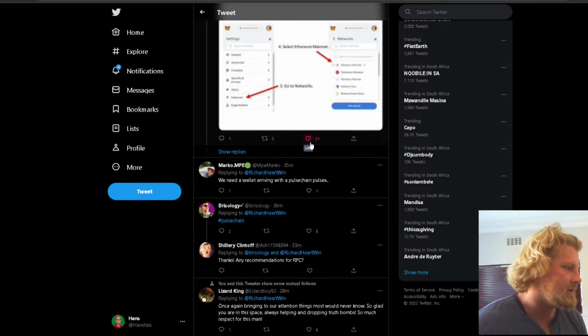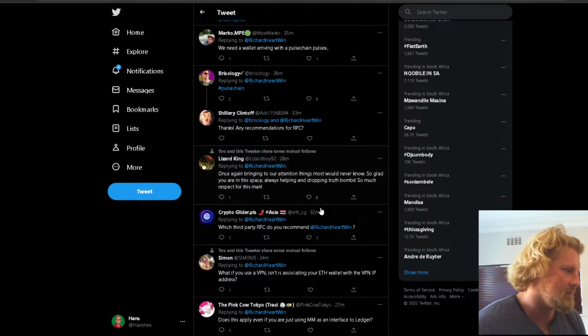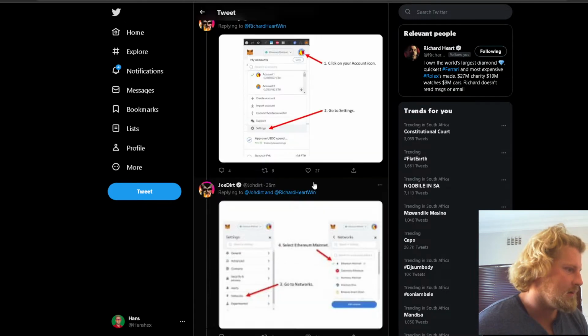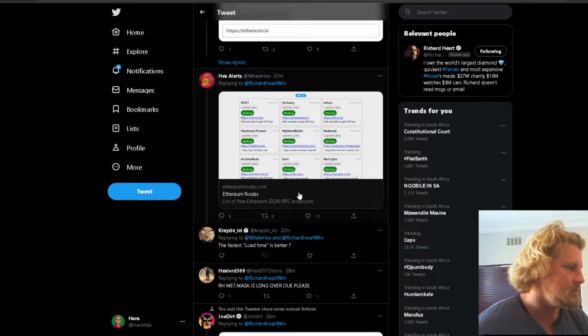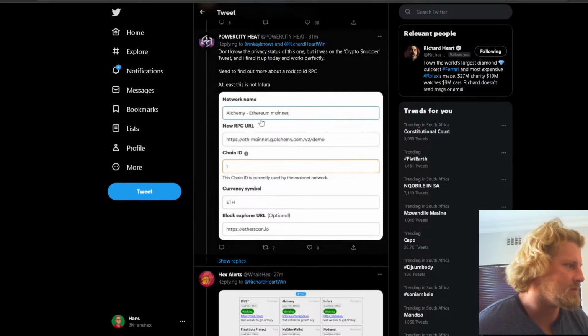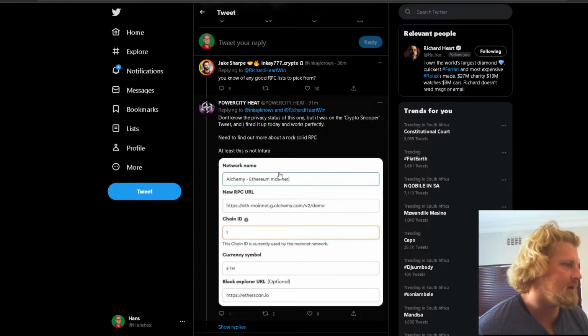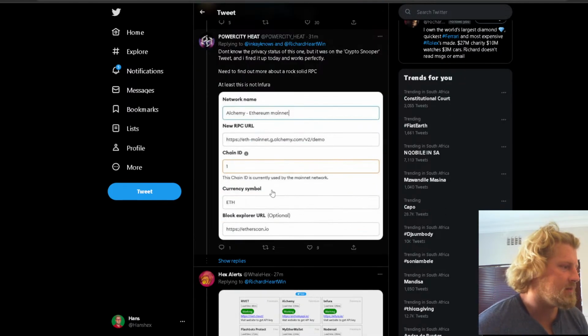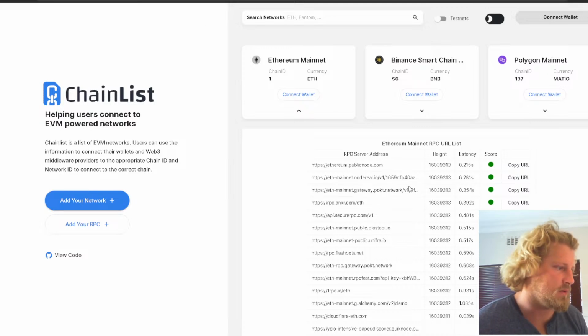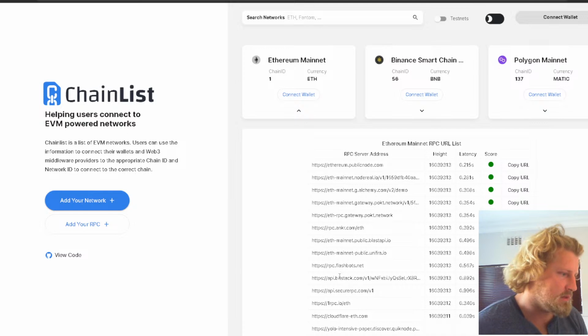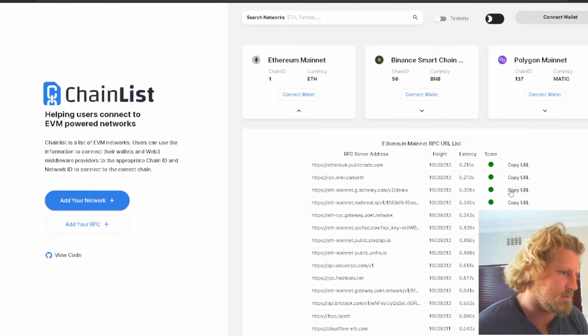Let's just quickly go over the thread to see what people suggest, but I've already changed one on one of my accounts already. Yeah, so he's also using Alchemy, and this is Power City. I prefer using Alchemy as well. I've used others, but all of these on Chainlist obviously are going to be safe, right? It won't be on chainlist.org if it's not safe at all. So let's look for the Alchemy one, and we will just post it in. Alchemy v2, it's this one over there.